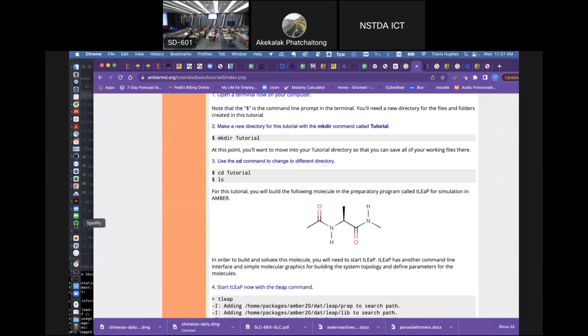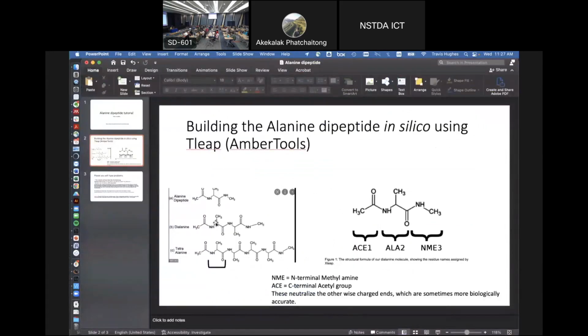Let me pull up my PowerPoint here that shows this a little bit better. It looks a little bit strange, but there is an alanine amino acid residue in the middle of the thing that we're simulating. It's called an alanine dipeptide, which isn't really two alanines, although you can kind of see two alanines in there. It's really an alanine with a cap on one end and a cap on the other end. These caps are to make it so that the ends aren't charged.